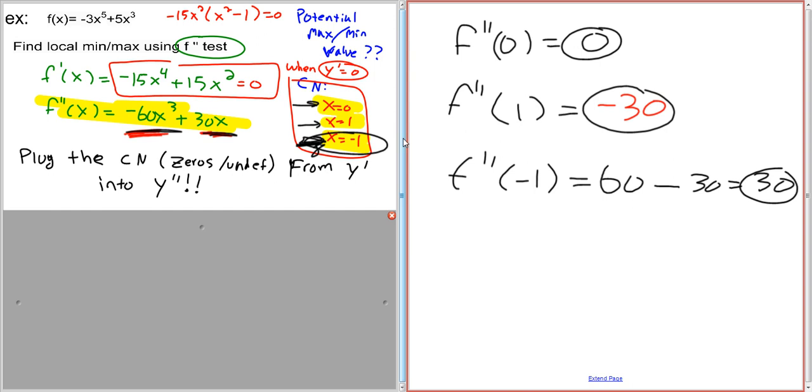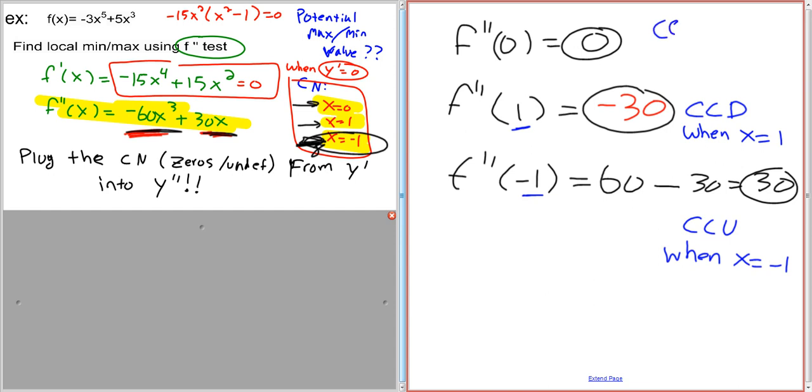So I just want to talk about concavity for a second. So this is definitely concave. If the second derivative there is negative, is it concave up or concave down? It's concave down. And this is concave up. So when x equals 1, it's concave down. Concave up when x is equal to negative 1. Now this is the graph of y. It's concave down when x is 1 and concave up when x is negative 1.